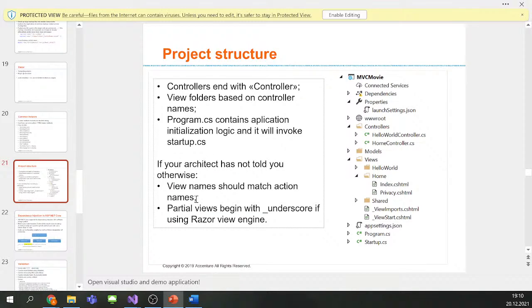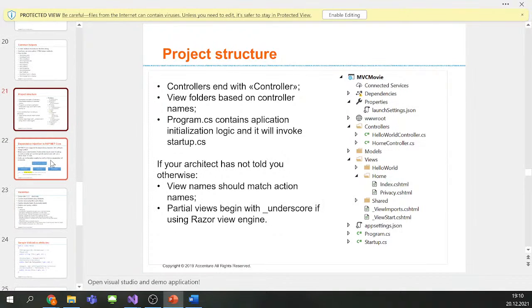If you're not told, then you should know that the view name should match the action name. This is the way you get to the view from the controller. The partial views begin with an underscore. So these are the partial views if using the Razor View Engine.